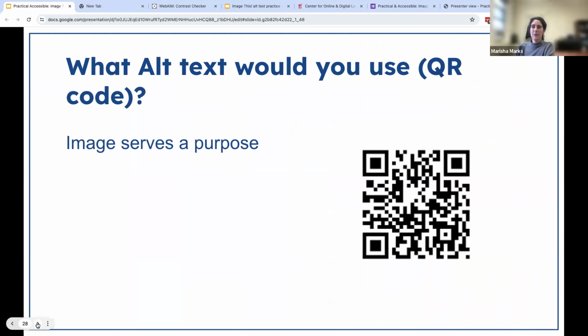And finally, we sometimes have images that have a specific purpose, like a QR code. So in this instance, I have a QR code that goes to the Wikipedia website. So with alternative text for this QR code, I might specifically say QR code for Wikipedia. I would explore where did that QR code actually go so that the alternative text would convey all of that information.